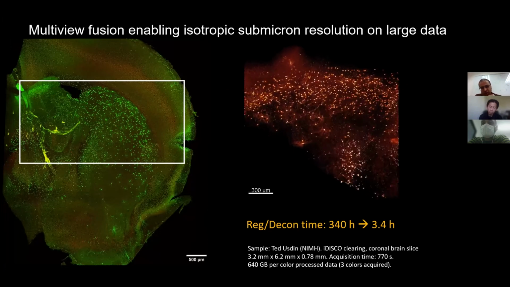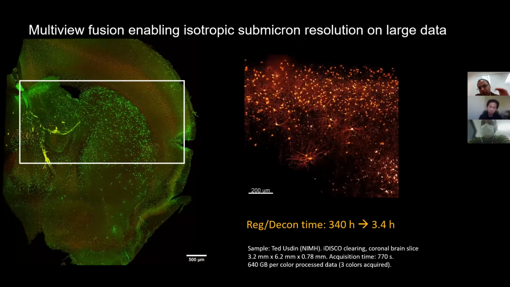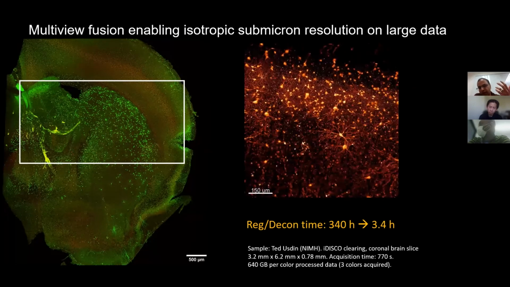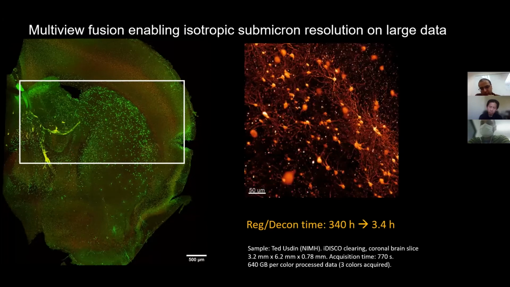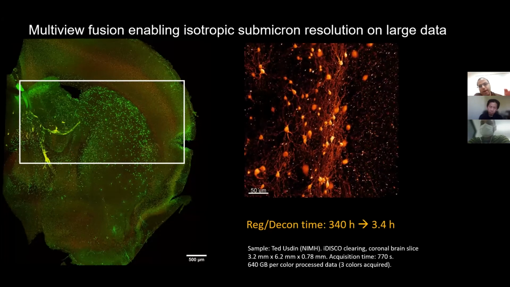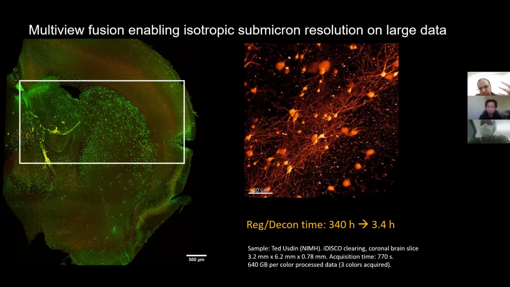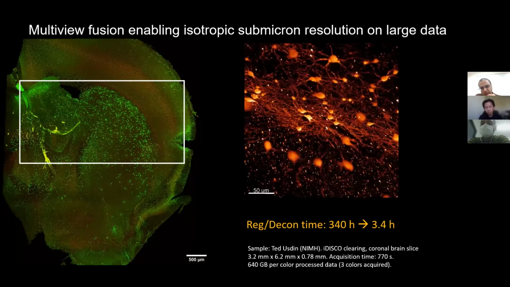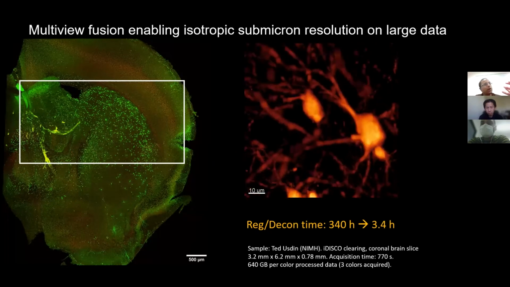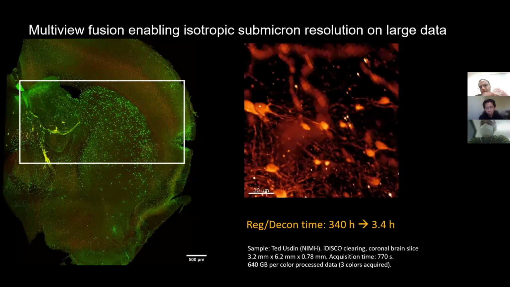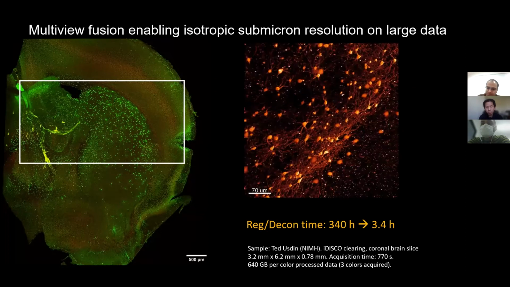So this is another reason why I think it makes sense to keep speeding up the registration and deconvolution in this case. On a consumer grade graphics card, we could drive that time down to a couple of hours. And with more GPUs or with better GPUs, you could further improve that speed. So this is just another example case, which I want to flag, which is increasingly important, right, in biomedical imaging, this ability to generate these isotropic data sets where the microscope acquisition is not the bottleneck, the post-processing is the bottleneck.